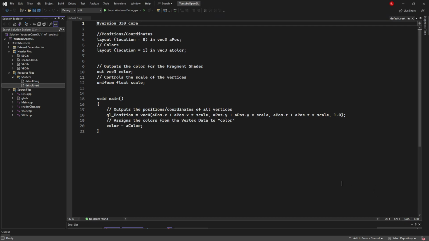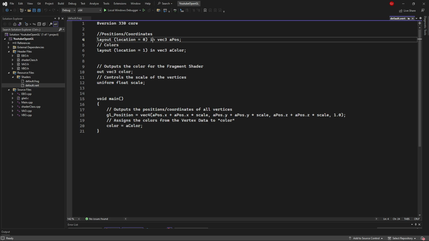Okay, ang topic natin ngayon is shaders. We can start in our default.vert. In our first line o yung ating version 330 core, the first line contains the version of GLSL or OpenGL shading language. And since we have OpenGL 3.3, we need to use GLSL 330 version or yung ating version 330 core.